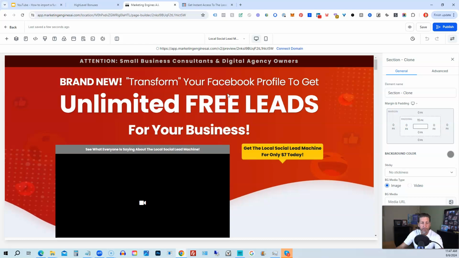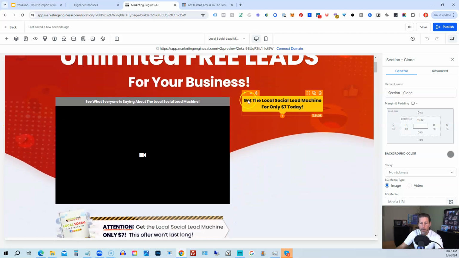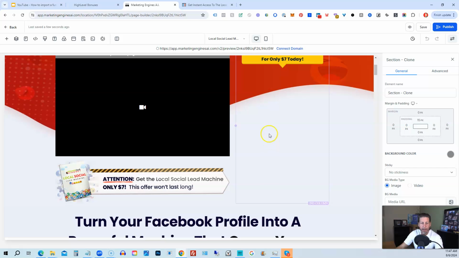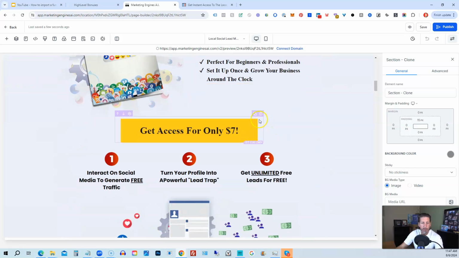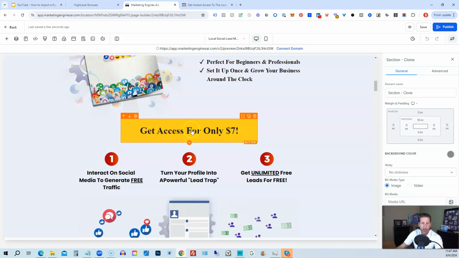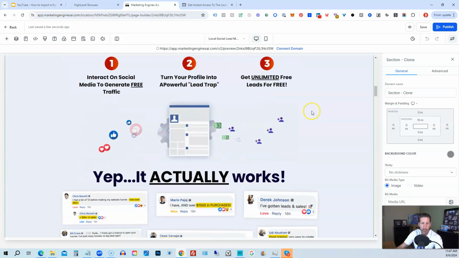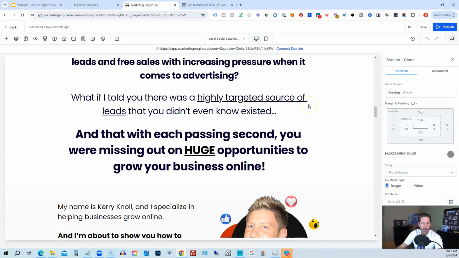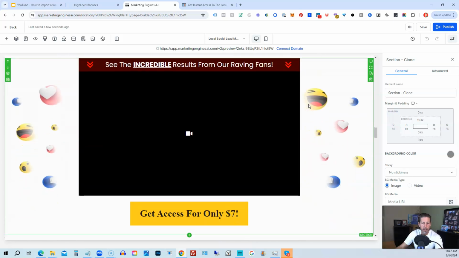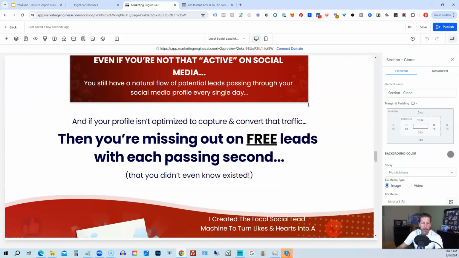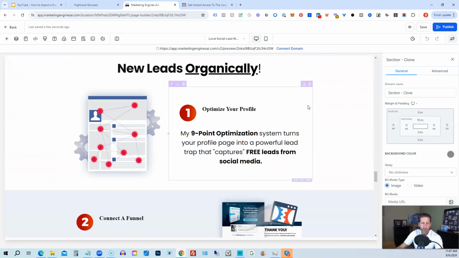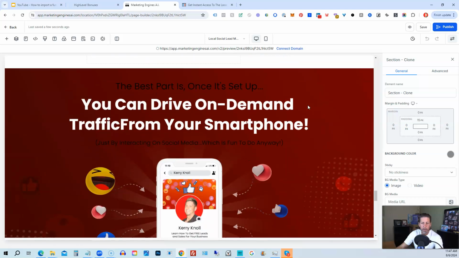And there you have it. Basically, it has put all the elements in, our background image, we have a video, we have our call to action button. We don't have a form. Again, this was a one-step order form. We'll have to add that. And if we keep scrolling down, everything else looks pretty good except for maybe a font or two that you want to change on a button. And we keep on going. Looking good. Pretty happy with the results. I think we're good to go for the most part.